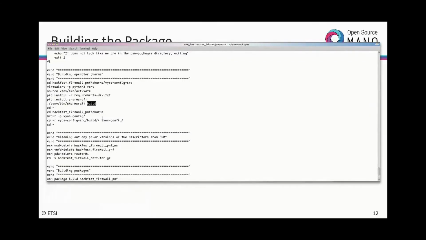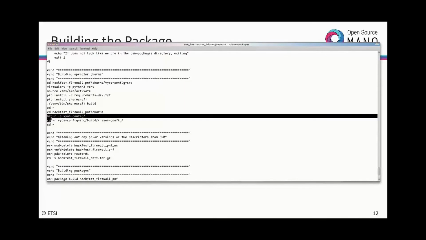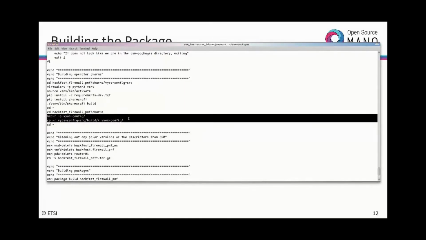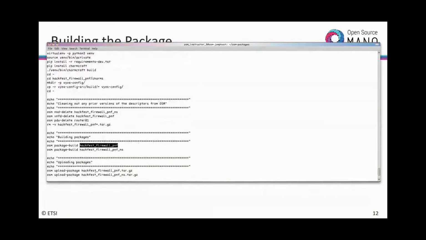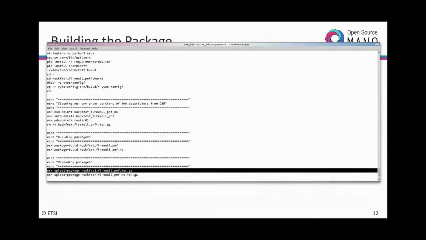It's then going to take that build and put it into a directory, so when we create the package and upload the package, the binary version of all the charms, the compiled output basically, will be uploaded and stored with your descriptor, and it will be capable of being distributed.